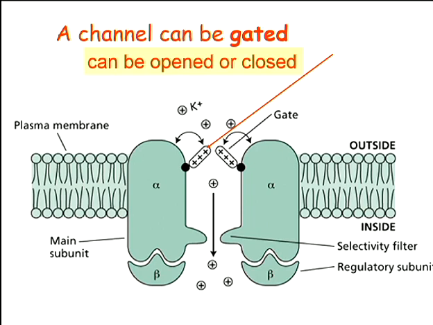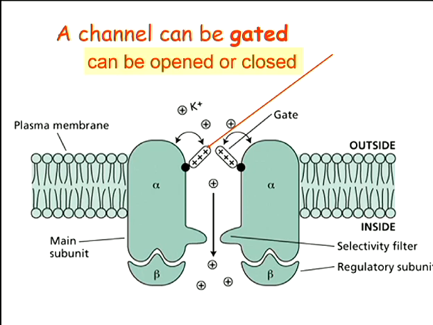And like I said, they can't be too specific. It's just a hole, so I guess you have to be small enough to go through the hole. And then there can be some charge specificity, like only if you're positively charged can you enter this channel, because the interior is negative. So even though it's a hole, you might think, well, aren't these holes leaky? How can you keep things in or out?